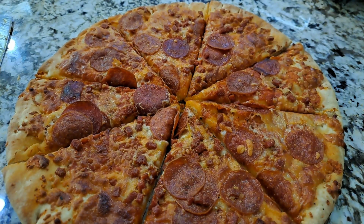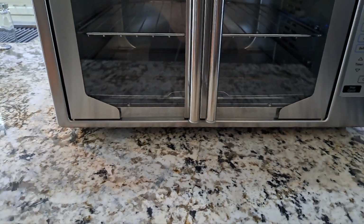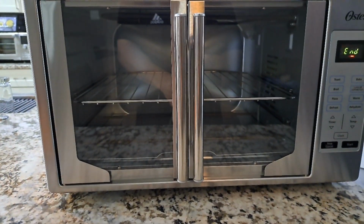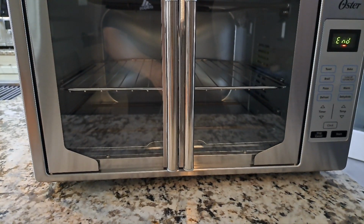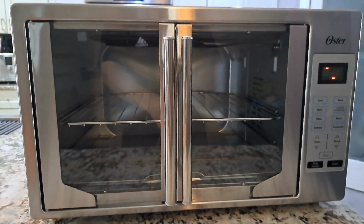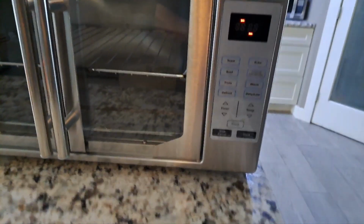So again, I did get this for a birthday gift. It's an Oster convection oven, 8-in-1. I believe it's on Amazon for $270. I'll put the link in the bottom. This is the front, how it looks. Again, you have a couple of settings right here.